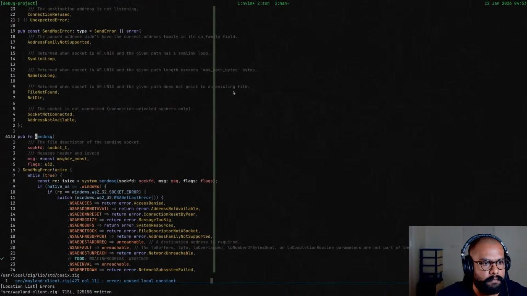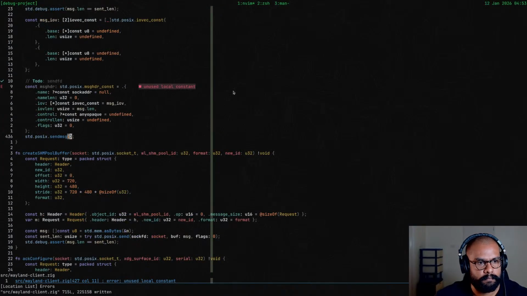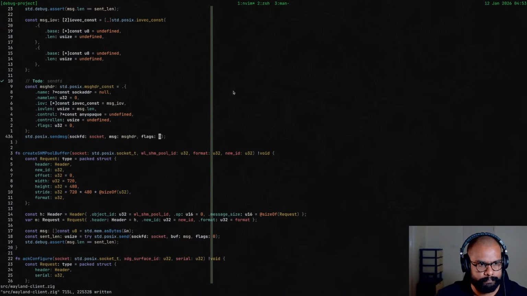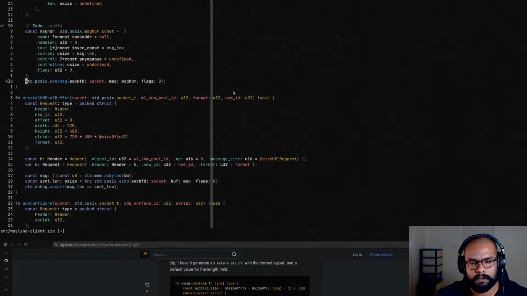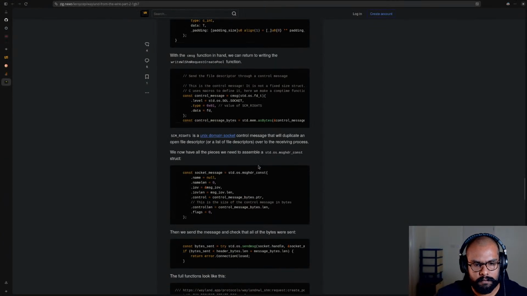That means we should be able to do socket message header 0. Let's use any flags.